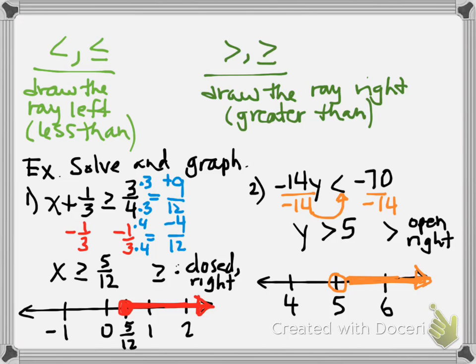Shouldn't the line be vertical because it's a Y? No. You can use any letter of the alphabet for these inequalities, and they're all going to be on a number line. And a number line doesn't go vertically for us, it just goes horizontally. Okay? All right, so let's write a little side note about that one, because that's kind of important to remember.